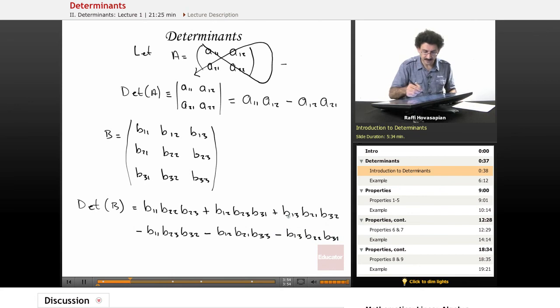Here is the pattern. There are different ways to think about this. I know that many of you have seen determinants before back in high school and perhaps in other areas of mathematics. Here is the general pattern. Notice we have some that are plus, plus, plus, and some that are minus, minus, minus. The first one is B11, B22, B33.